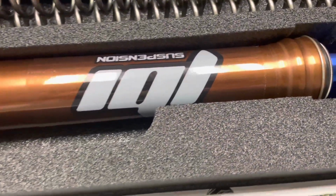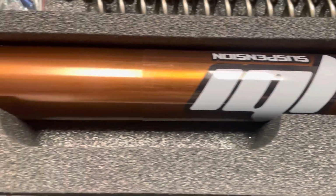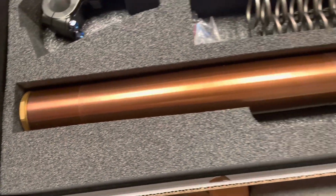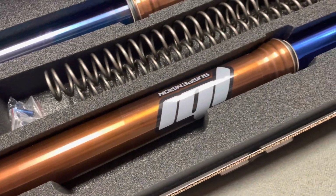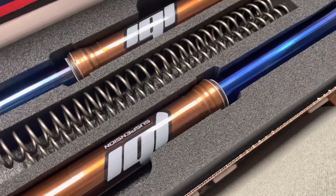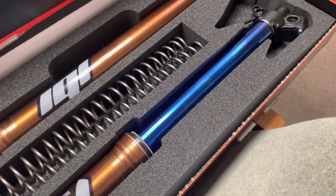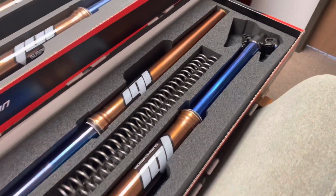and also the cartridge diameter on the damping cartridge. That is a component that resides in this region of the forks internally. That was increased in diameter from 28 millimeters to 29. That allowed them to utilize a larger mid-valve damping piston on these forks.